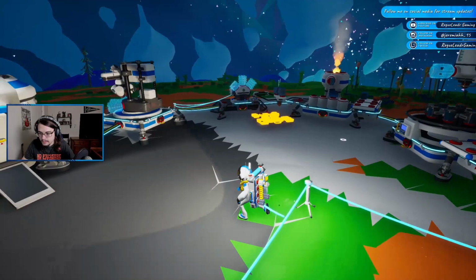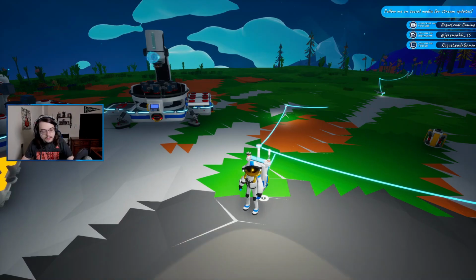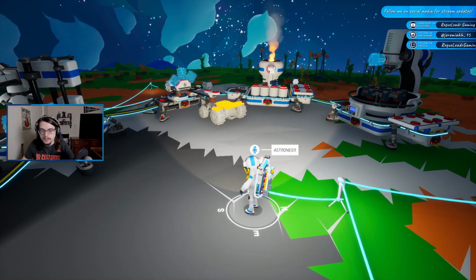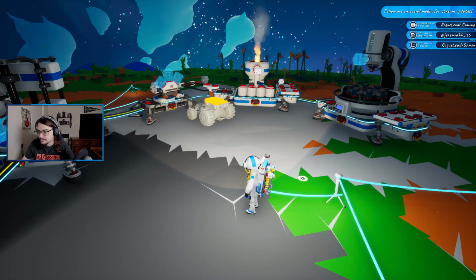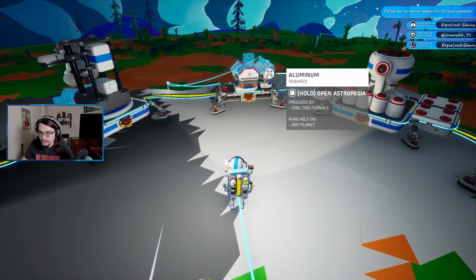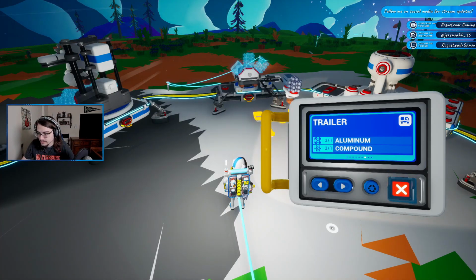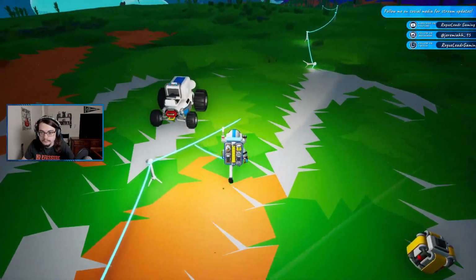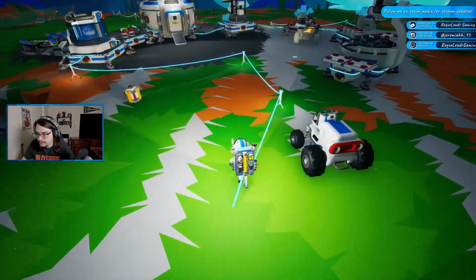Alright, so now we're gonna have the tractor. We're just gonna park it up over here for right now. And then we will also need trailers for it. And actually, we'll probably need at least one of these medium storage containers. Okay, and if we go ahead and grab us a trailer. Alright, so we got ourselves a tractor here.